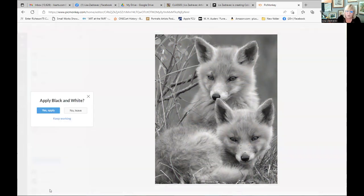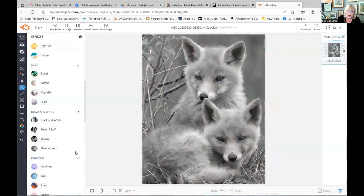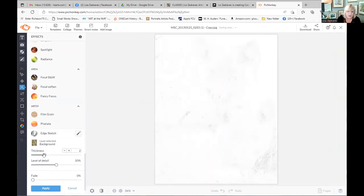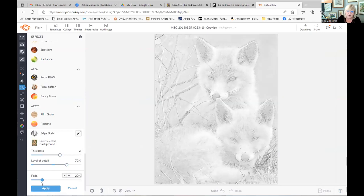I also like the silver screen. The silver screen one was kind of interesting. But let's do regular black and white and click apply. Then I'm going to keep scrolling down almost to the bottom. It says edge sketch. Now I can hardly see anything, but let's thicken up the lines, bring in a little more detail, and bring in the fade, which will give me some of that black and white. Maybe I want an even thicker line. There we go. Okay, and then you can save it.